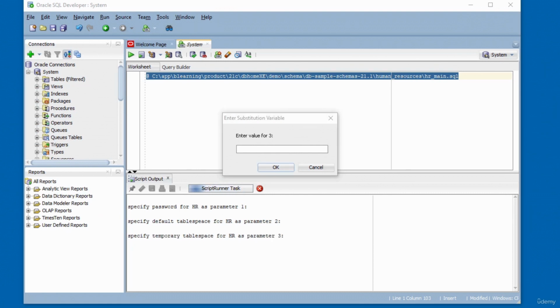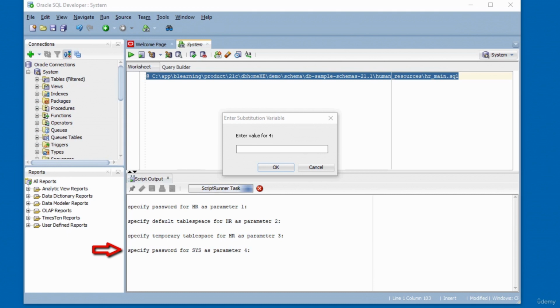The next option is to specify a temporary table space for HR as parameter 3. I'm going to enter a value as temp, so I'll click OK. Next, we need to specify the password for the sys as parameter 4. When you install the Oracle database, you would have been prompted for a password.